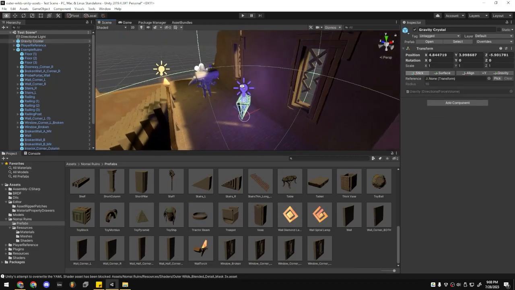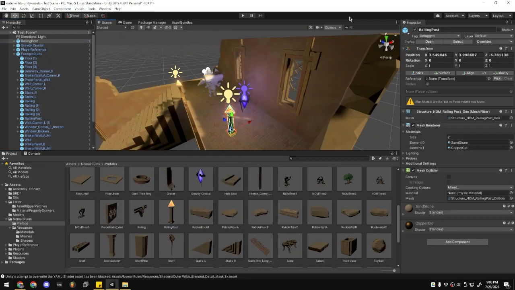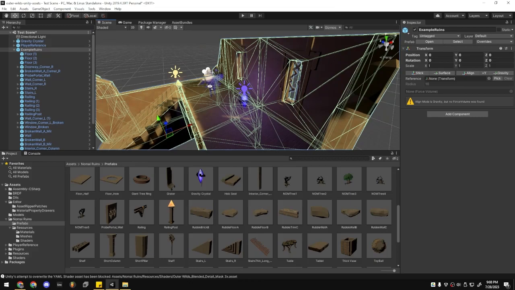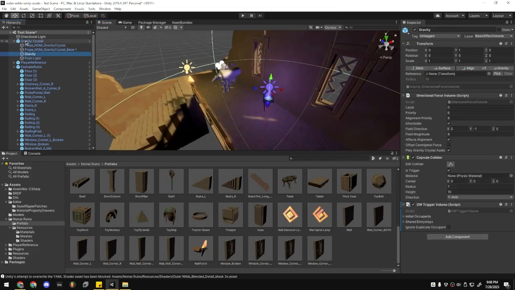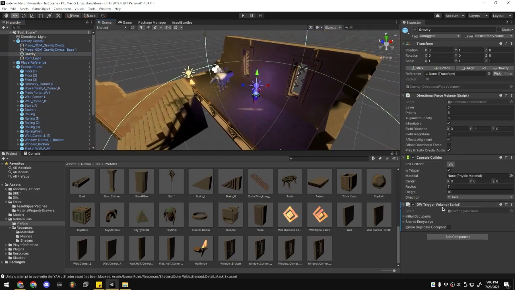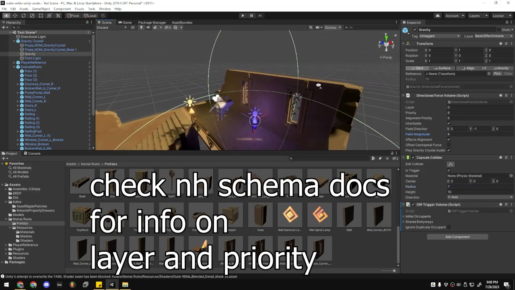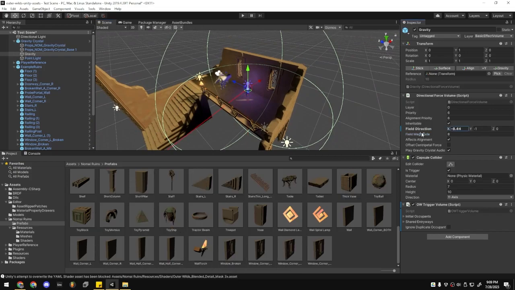The gravity crystal. I guess I can show this. I'll show off some of the more important ones. Here are your lights. You can turn gizmos off and on. Let's look at the gravity crystal first. You have a little guy, and it has a radius, and you can change the radius and the field direction. You can see in the gizmo it has the direction. It points downward, and you can change the direction and the magnitude.